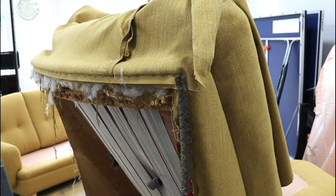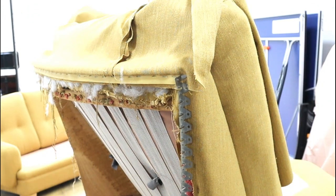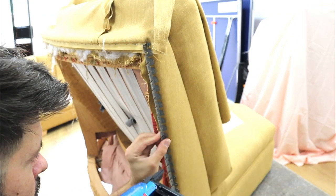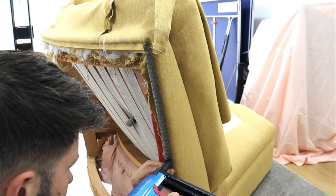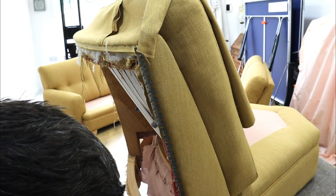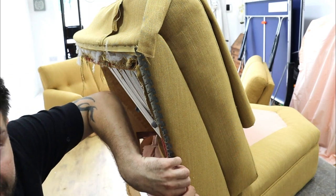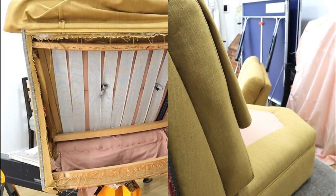So I'm just going to change to a longer staple. That is a 14 mil staple, so that's likely to drive in a bit further. Now that is all on, I'm going to push it about. I know I've done a video on this before, but on this fabric I'm going to be a bit different. I'm going to go about 50%. I like to get my fingers in still, get the fabric to grip on. So that's that side done. Then we're going to go around to the other side.